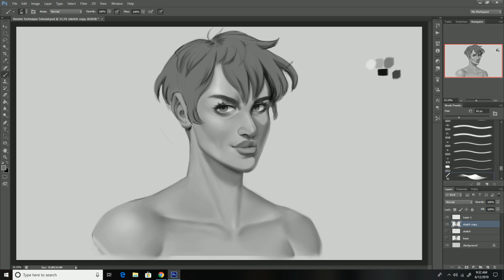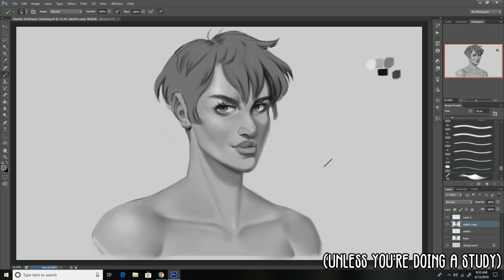A lot of people try to guess what body parts look like, and it looks horrendous. Don't ever do that again. Use reference. There's no shame in using reference. There is shame if you copy the reference exactly. Just use it as inspiration. You know, I don't know what this looks like, but I'm going to look up a picture so I do know what it looks like. That's the entire reason behind references.